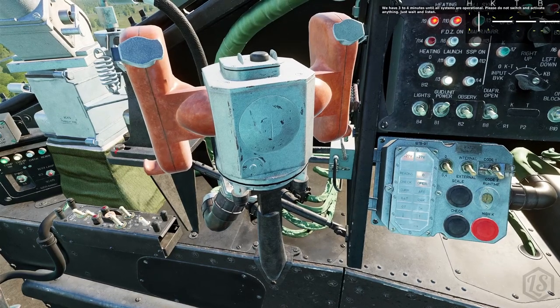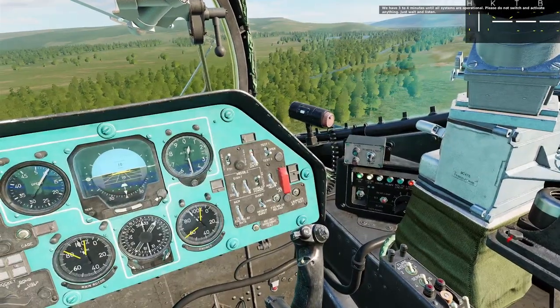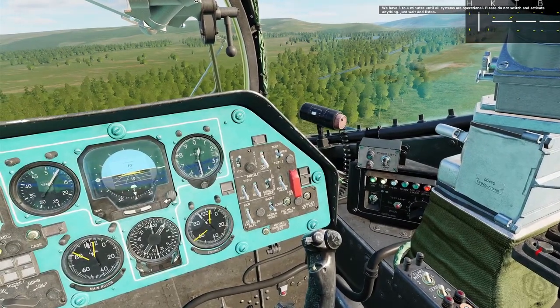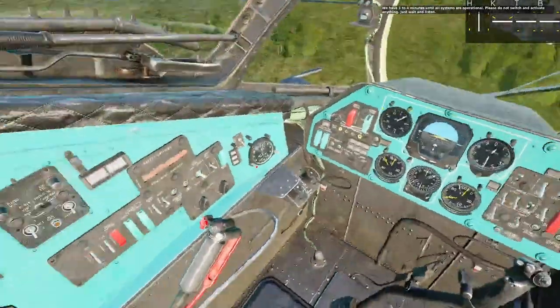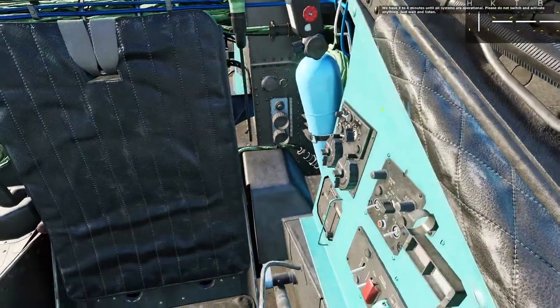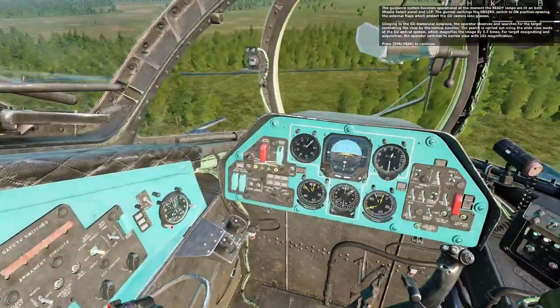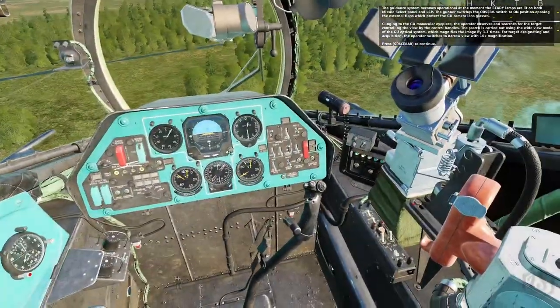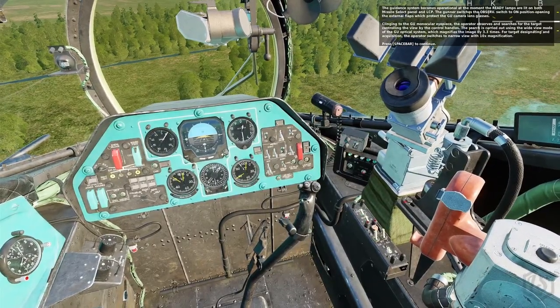We have 3 to 4 minutes until all systems are operational. Please don't switch and activate anything. Just wait and listen. The guidance system becomes operational at the moment the ready lamps are lit on both the missile select panel and LCP.